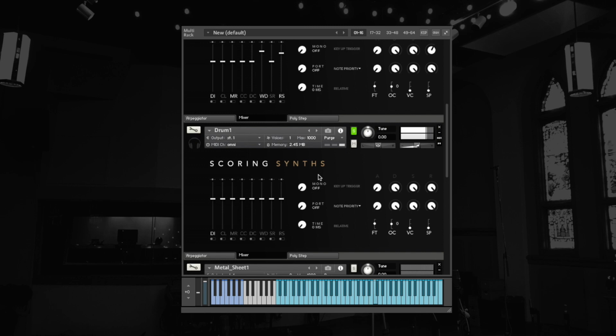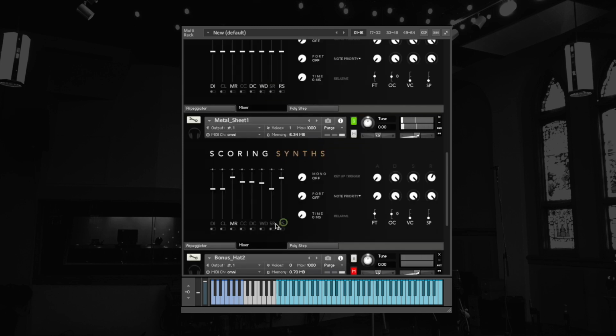Let's check out some of these drums. The room. And now let's listen to how it sounds down pitched. Sometimes layering multiple pitches can be cool. Let's keep going. Just the DI. And pitch down.